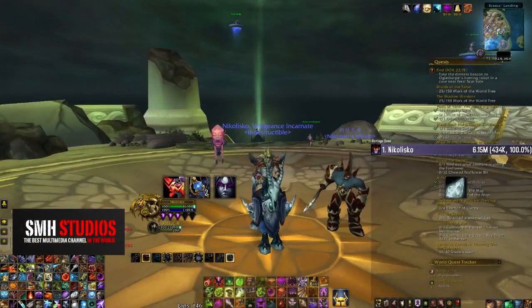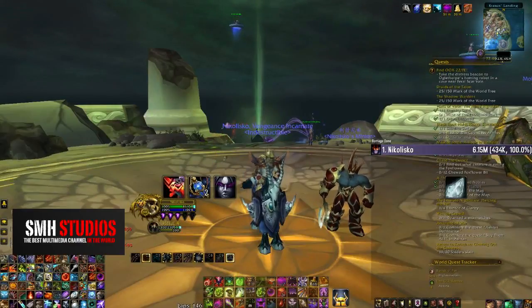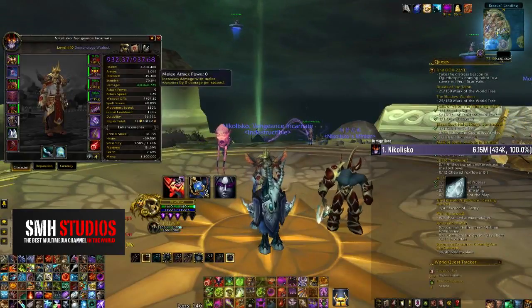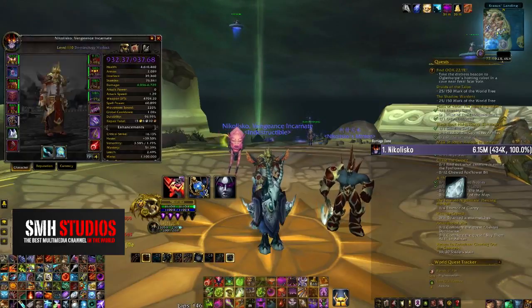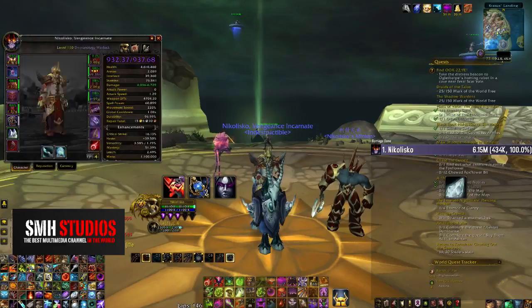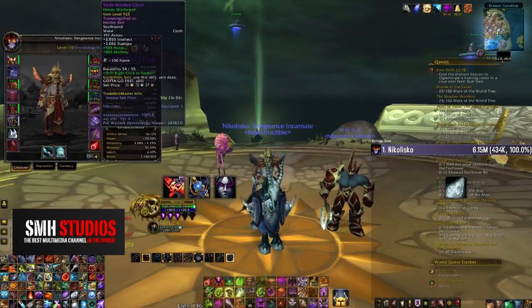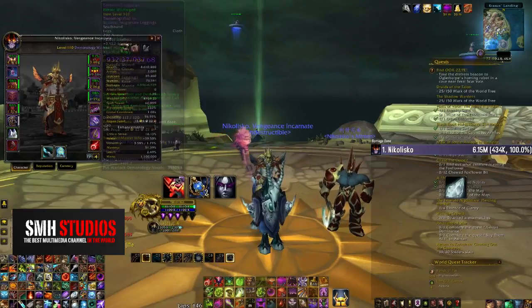Today I'm gonna be showing you how to solo Mythic Archimonde for the Felsteel Annihilator mount. For some context, I'm a 932 equipped Demonology Warlock with Heroic Tier 21 gear. The two legendaries that I went with are Wilfred's Sigil of Superior Summoning and Killjaden's Burning Wish. The reason that I went with Burning Wish is because it makes a huge difference in the second phase of the fight, and as you'll see, I would have died without it.